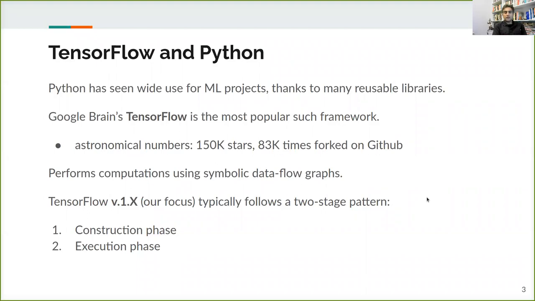Because of the popularity of machine learning, TensorFlow has seen some astronomical adoption numbers like the GitHub repo of the project has 150k stars and many tens of thousands of forks. TensorFlow performs computations in a two-stage manner and this is especially true for TensorFlow version 1, which is the focus of this work and which is the most popular version in practice.